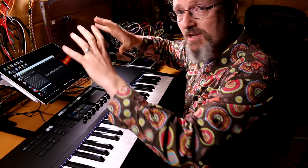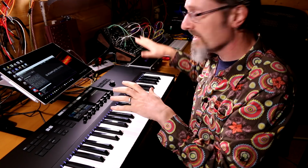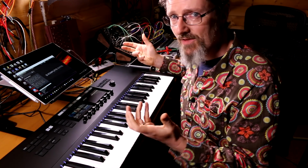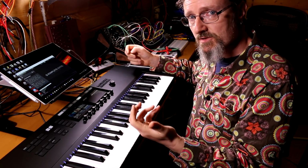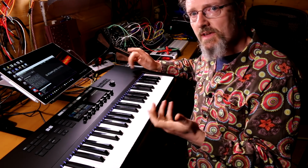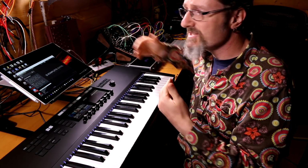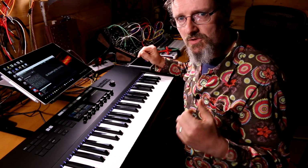It seems to be the ideal companion. I can sit it up here, it's a touch screen, directly connected to just this. I've got this and that, and a little audio interface over here, which is feeding the sound into my system. The beauty of having this touch interface here is that I don't really ever have to drop to the mouse. I mean, one of the reasons for this keyboard and its connection and integration with Komplete software is so that you don't need to drop to keyboard and mouse to do it. But there are things occasionally that you do. But because I have the touchscreen here, I don't even need to do that. I can just reach my finger out and move things about in the software. It's awesome. It's a great combination. And hopefully you'll see a bit of what I mean during the course of this video.